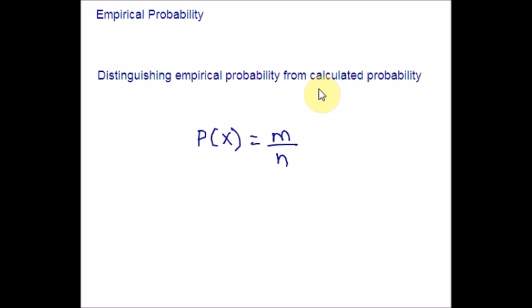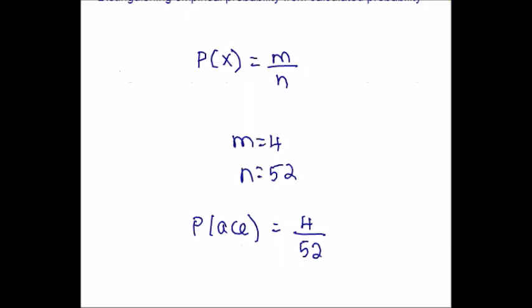To illustrate this concept, let us consider the probability of drawing an ace from a standard shuffled deck of 52 cards. So, there are totally 52 cards in a deck. So, if I am shuffling it and taking out, I am drawing out an ace from the card, what would be the probability? So, in this case, there are 4 aces in the deck. In the total deck of cards, there are 4 aces. So, M is equal to 4. So, this is the chance of success. Since there are 52 total cards in a deck, N would be 52. Total number of possible outcomes would be 52. Total number of successful outcome over total number of possible outcome. So, probability of drawing an ace from a deck of cards would be 4 out of 52. Please note that we can compute this probability without actually drawing any card. Unlike with empirical probability, it is unnecessary to observe an experiment beforehand.